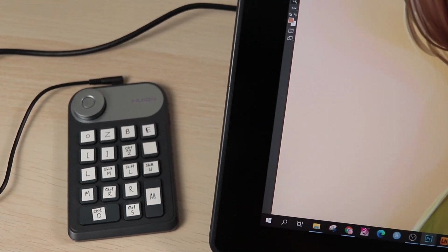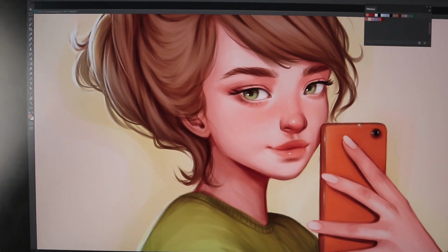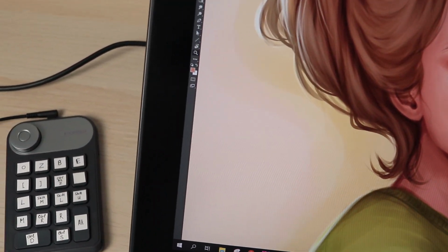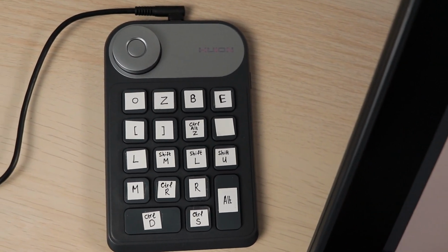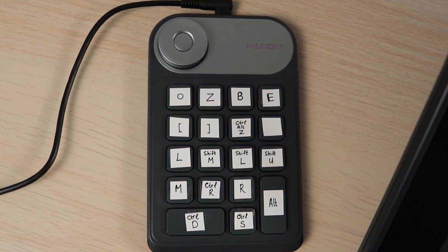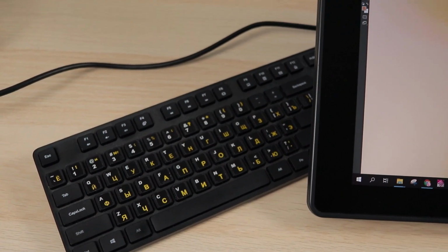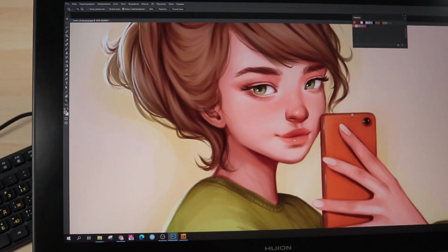At first I was trying to use it, but then I realized that I'm using many more shortcuts than the buttons on this small keyboard. I noticed that I was reaching for my main keyboard way too often, and in the end I just decided to switch to my main keyboard because it was getting a bit annoying. But I think that small keyboard can still be useful for some people.